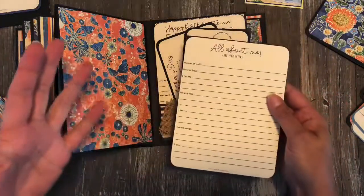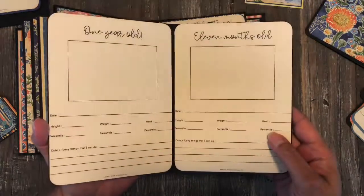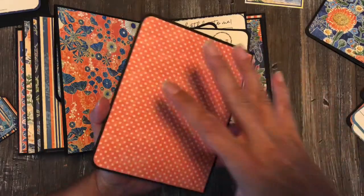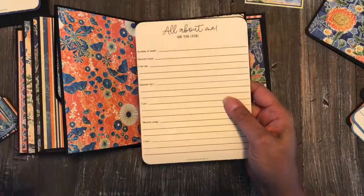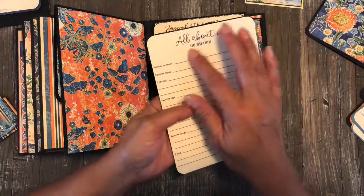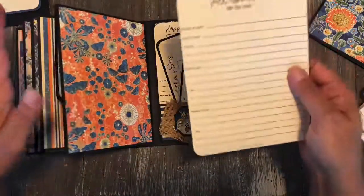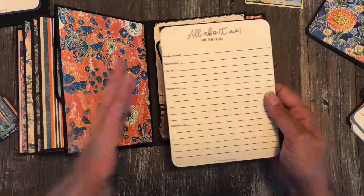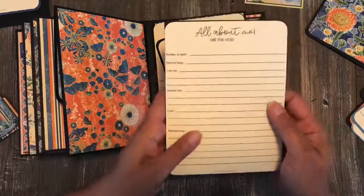And I wanted to be able to do this so that it's so much easier to pull something out and write on it than it is to write in a book. So Mom could pull these photo mats out and sit down and write without having to struggle with the pages and the embellishments in the book. I just think it would be a lot easier.